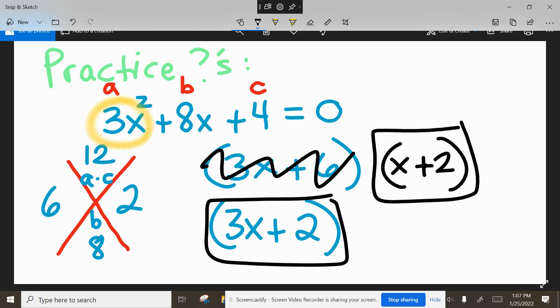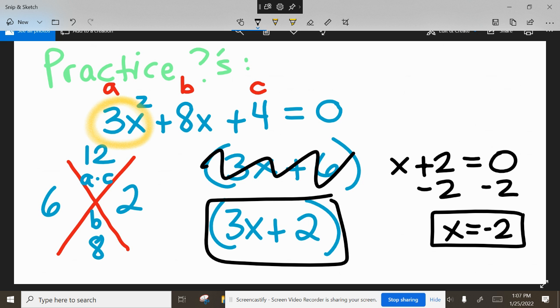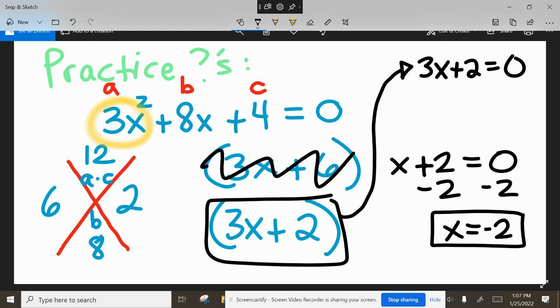And I was working with Jonathan yesterday in tutoring, and Jonathan does a lot of stuff ahead of time that I didn't realize. He just did the work already, and he knew it was going to be -2, right? It doesn't take much to figure out that this is going to be -2, right? It's just going to be the opposite. So x equals -2, okay? What about y? So if I look at this, I'm going to put it up here. What did I say y about? That's funny. We're not dealing with y. I'm messing with you. All right, I've been thinking too much about my other class.